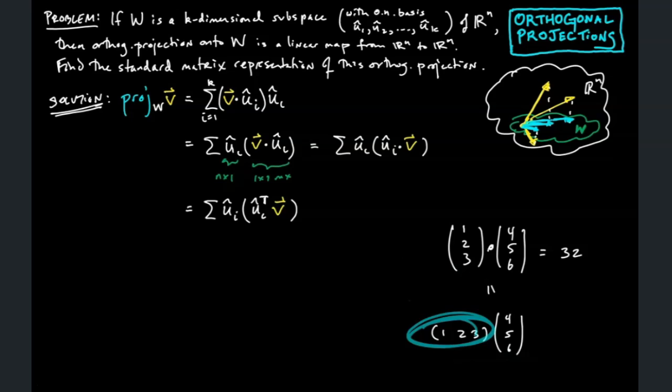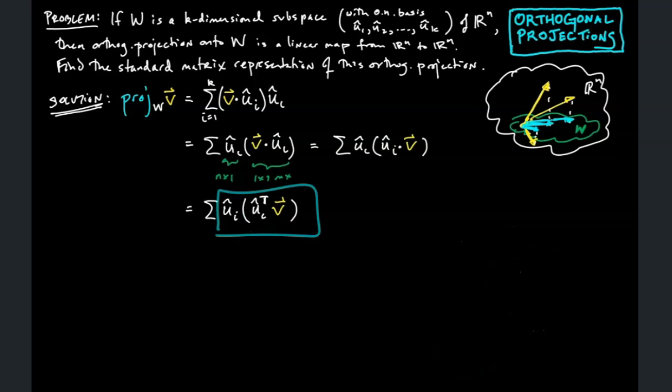1, 2, 3 as a row vector, in other words, a 1 by 3 matrix. And we keep 4, 5, 6 as a column vector, in other words, a 3 by 1 matrix. So their product is defined because the inner dimensions match, and we end up with a 1 by 1 matrix, which of course, as we've said before, is a scalar, and that would be 32. Or if you want to be very fussy, the matrix whose one entry is 32, but we're not going to be that fussy. Anyway, that's all we're doing here.